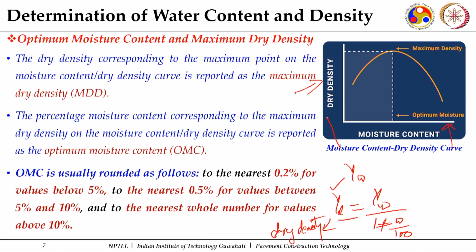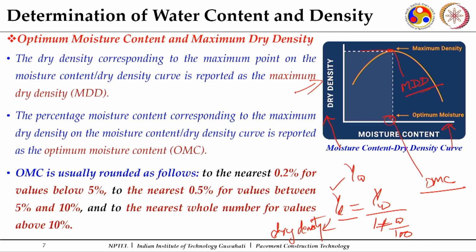And so, the curve of dry density is drawn, and then you are going to see the moisture content at which you get the maximum dry density. This moisture content will become your optimum moisture content, and this will become your maximum dry density. So, this is what you want to see: for a given compactive effort, heavy compaction, what maximum density can be achieved, and what will be that water content.